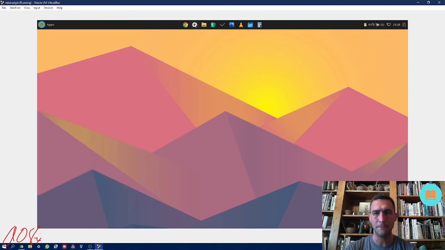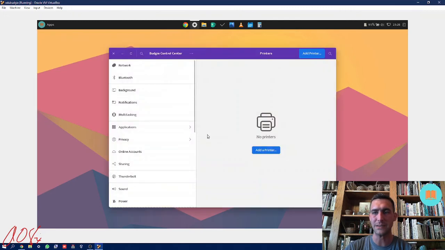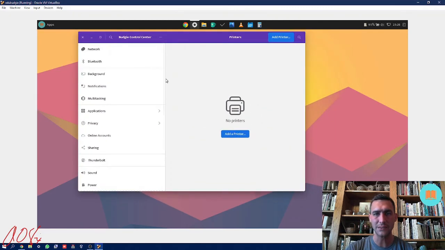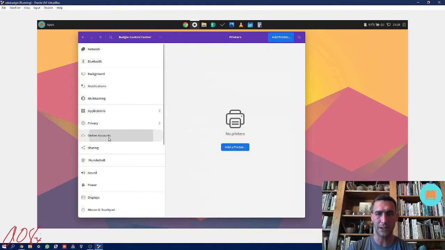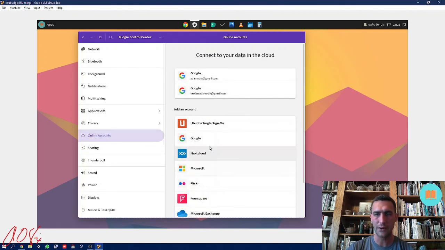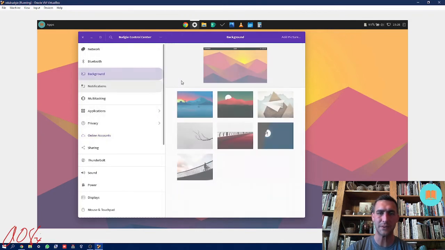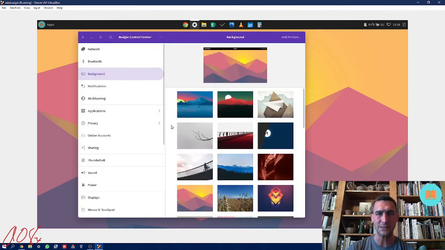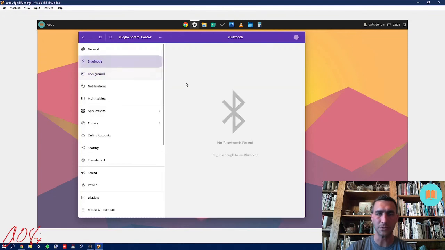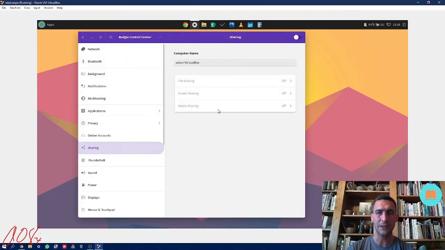Apart from that, there are some other niceties here. This is the settings. So like when you first install EdUBudgie, what I'd recommend is going into online accounts and adding your accounts here. You can choose from these different types. But there's lots of other settings. You can change things like the background. These are the defaults. There's a Bluetooth section if you got Bluetooth enabled on your device. You can get into file sharing and print sharing and so on.